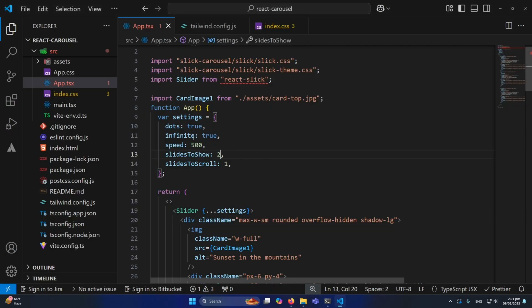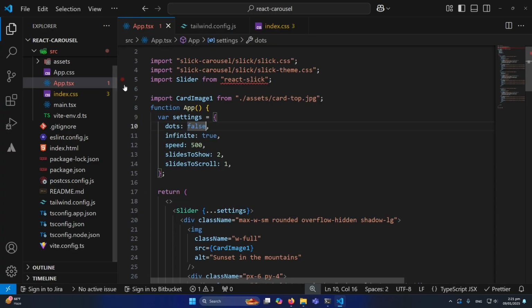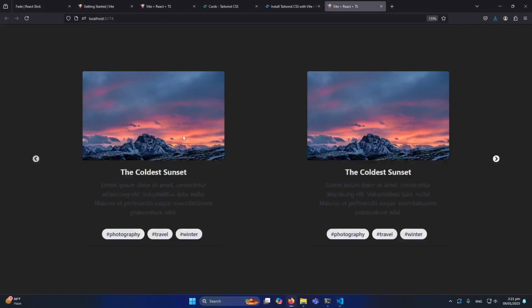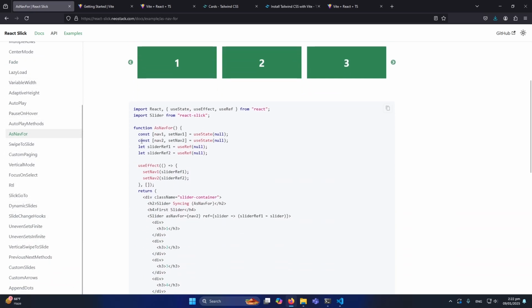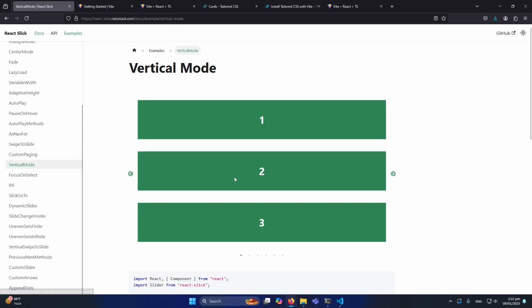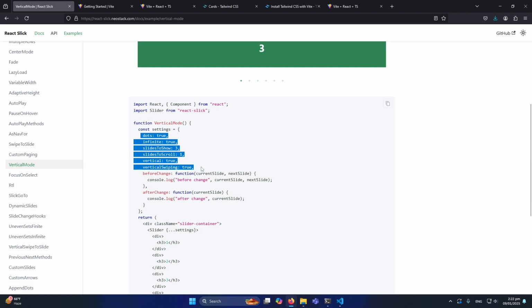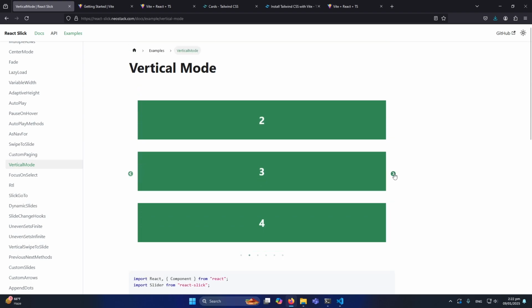And again, for instance, if you don't want these dots, you can also control them from settings. So here instead of true, I will make it false, and you can see that friends, the dots have gone. So the purpose of saying this is, from their website you can explore the different types of examples, and from those examples you can explore their settings, or see how they have performed it. Here you can see that they have different settings. Also there are some callback functions in your settings, and this is this type of slider.